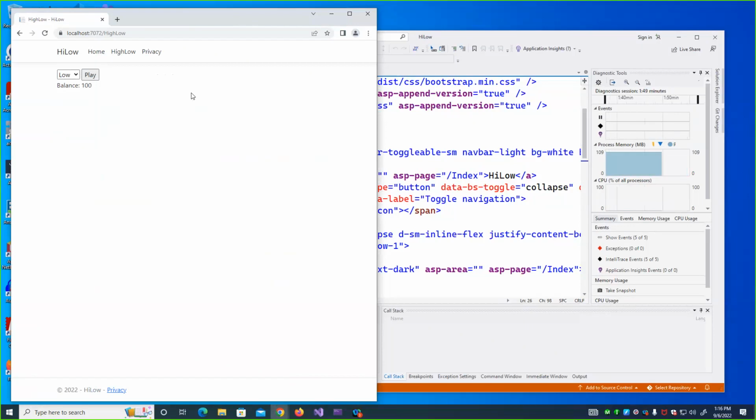If I were to pick low and two 6s were rolled, I would lose that point and be down to 99. Same thing with high. So you get paid even money for low and high. For 7s, you get paid 4 to 1. If I pick 7 and it comes up 7 and I had 100, I'll get paid 4, so I'll be up to 104. If I lose, I only lose the 1, so I'll be down to 99.